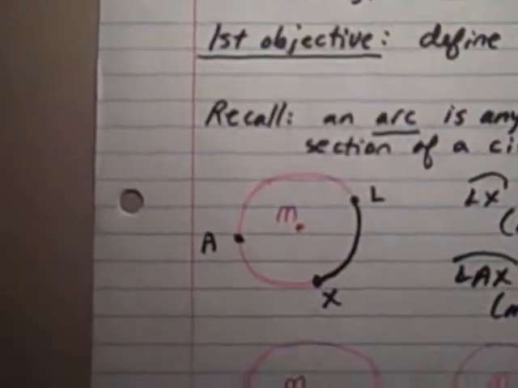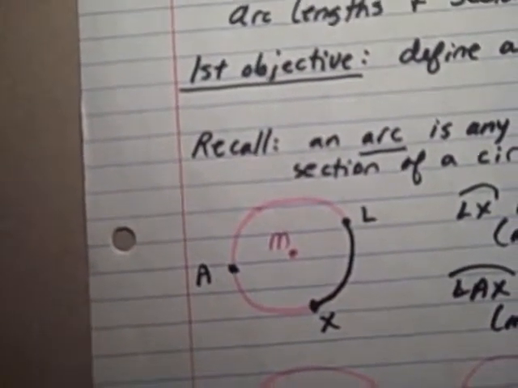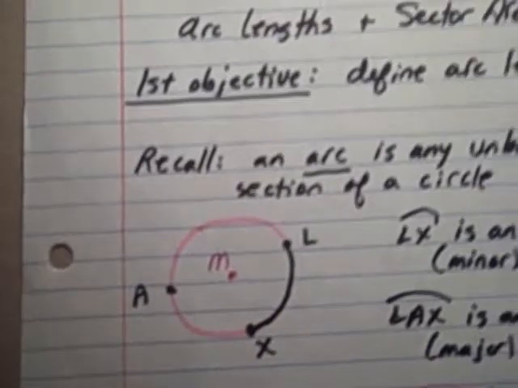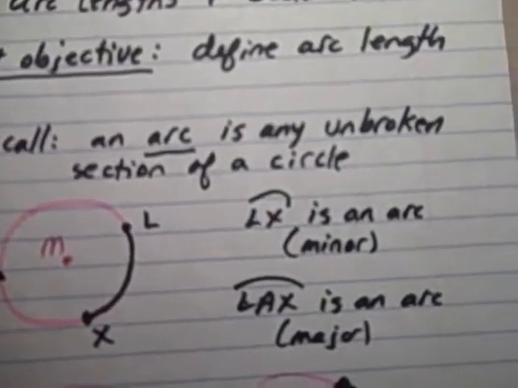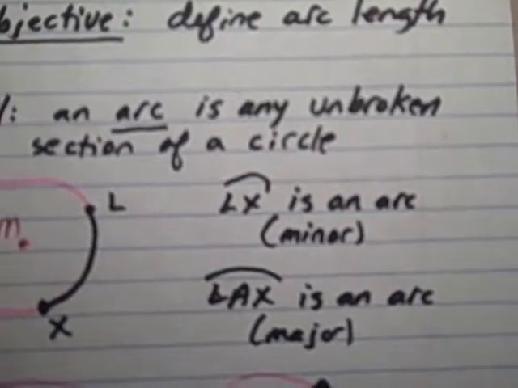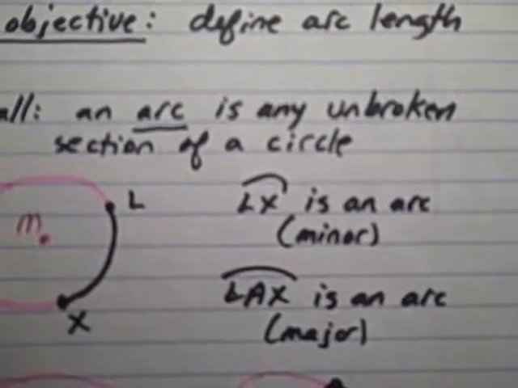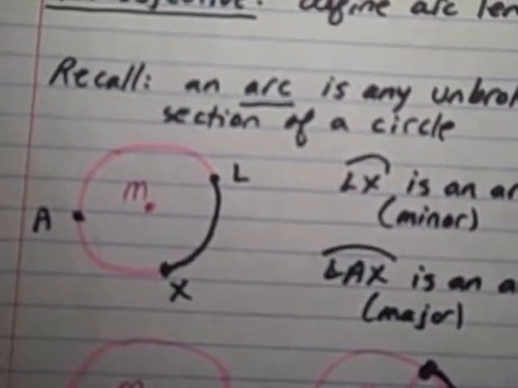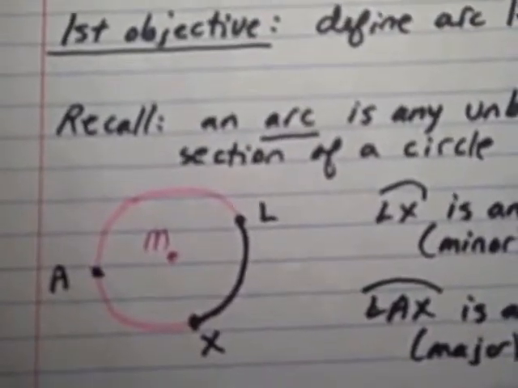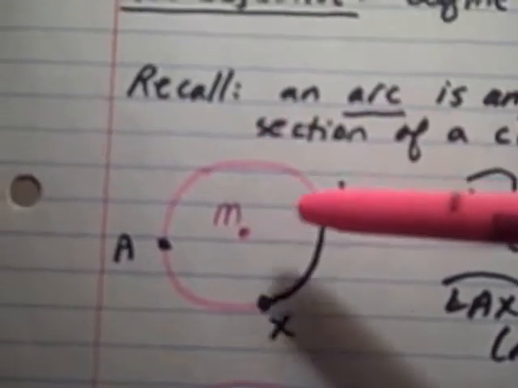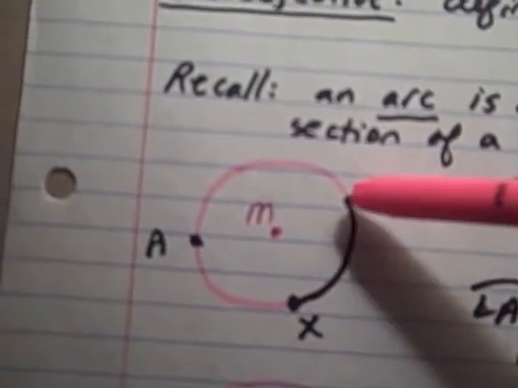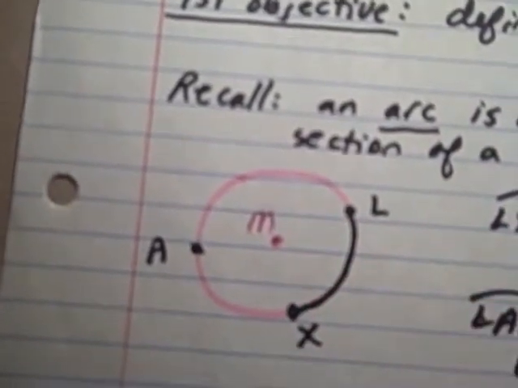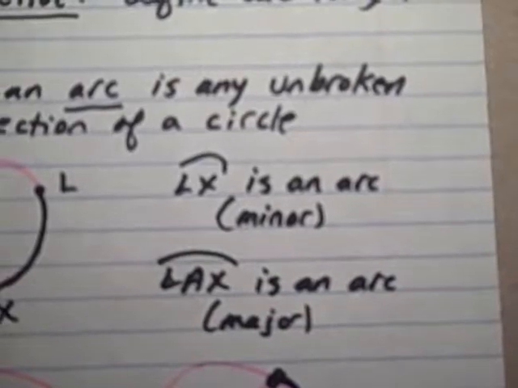So for example, we see circle M here, which is colored in pink, and there are several points on circle M, and you'll notice that those points break the circle into what we call arcs. There's arc LX, which is less than 180 degrees. It's a minor arc. And then if you go in the other direction, if you start at L, go through A, and end at X, going counterclockwise, you'll see the other arc. So we have one arc from here to here, and we have another arc from L through A to X. And that's a major arc because it's clearly more than 180 degrees.